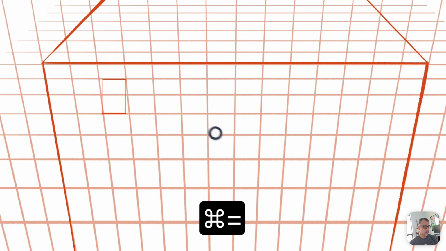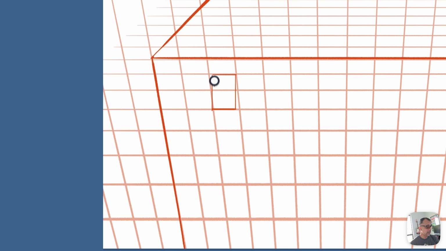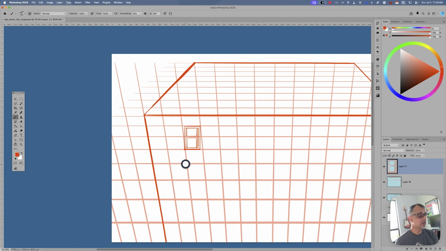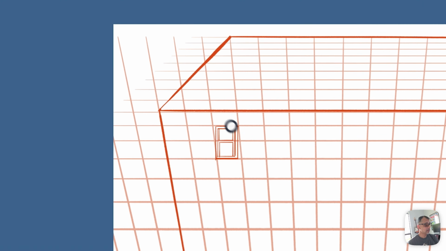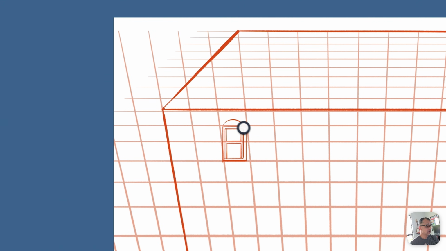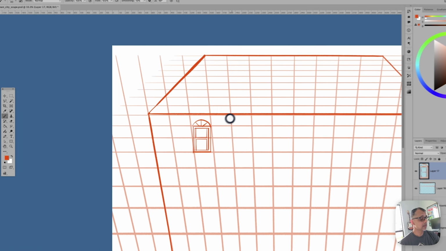And I'll zoom in so you can see this a little bit better. We'll just add a little bit of detail. We'll give it some trim. We'll add some kind of inside glass pane. And the idea is that I want to work smart and not hard. I don't want to have to draw these every single time. And then maybe we'll draw, I don't know, some type of arch that goes on top. Something, right?